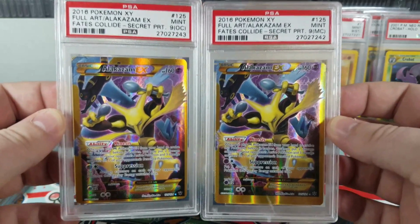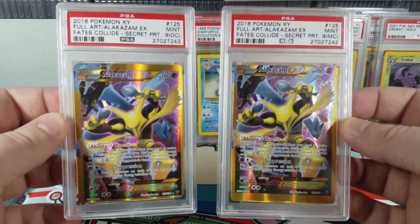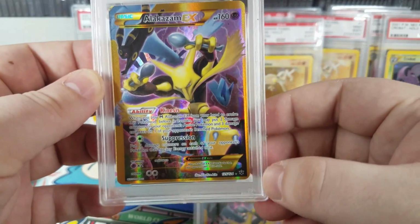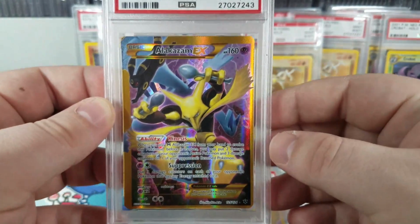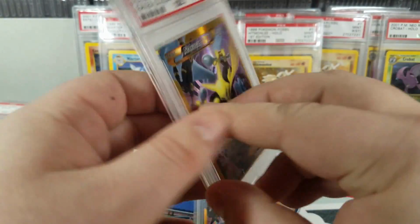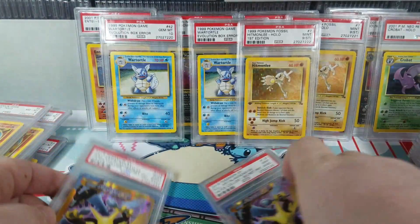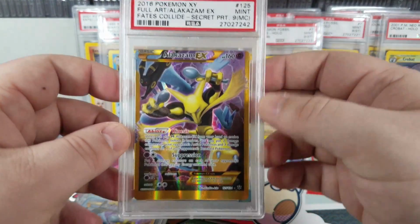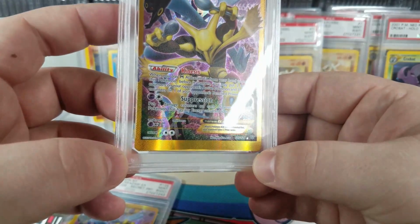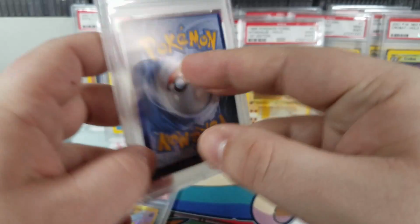And if you're wondering why one got the OC or the MC, this is going to be a really good teaching point here. So if you look at the OC, you can see the gold border all the way around the card. There are no other cards in this picture. No other cards are in there, as far as above, below, like the printing sheet. But if you look at this card, and you look at the gold border around, you can barely see it. I don't even know if you can see it. You can see a black dot over here. You can see it cuts off the card at the top.